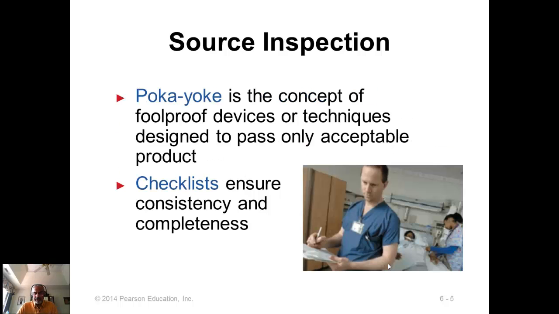There are a couple of things that you can do to improve quality. One is making sure there are foolproof methods, called foolproofing, to make sure that mistakes are avoided or cannot be made. And a checklist is another important tool. At every stage you can have a checklist of things to check for consistency and completeness. Is it consistent? Has it been completed? You go through the checklist, so in that way you will know that you have not missed anything.